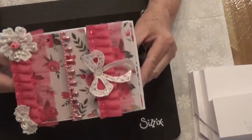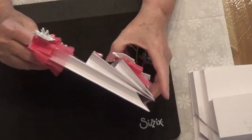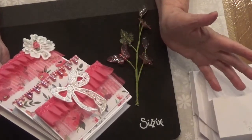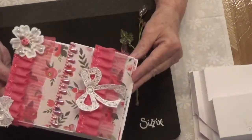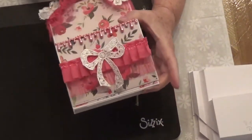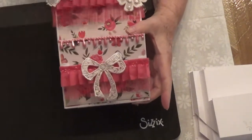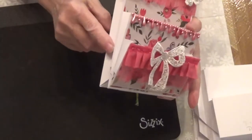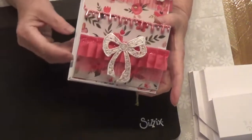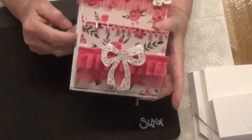And I did not use double-sided tape. I used art glitter glue because to me it's almost exactly like using double-sided tape. I mean, it's strong. It holds really well. So like I said, I matted my papers before I even did the creasing of my gussets to make it easier so they were laying flat. Then I matted them, and then I started putting it together.